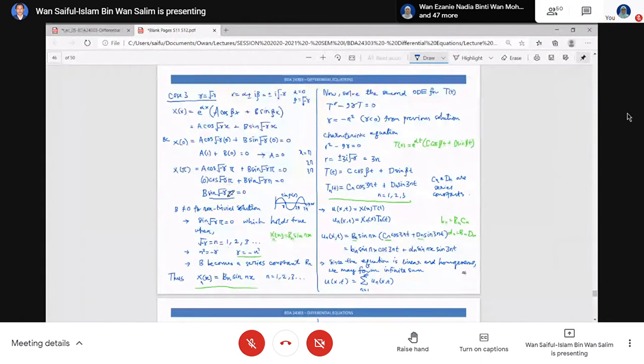So we have here b sine n, which is equal to n times pi. Okay, that's equal to 0. Now, because this is a series, this b constant has to be a series constant. It also has to change, because it changes depending on this value of n. So we now use b sub n to represent a series constant.